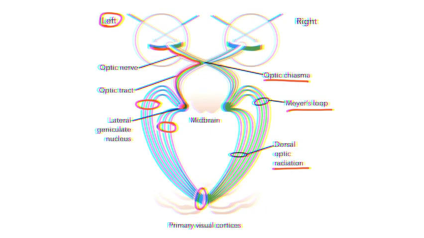Now if we're looking on the right side, we'll just focus on the nasal hemiretina, so this medial half of the retina. It will go through the optic nerve, and then it will decussate at the optic chiasm until it reaches the lateral geniculate body. And of course, it will also go through the dorsal optic radiations and Meyer's loop with the lateral optic radiations until it finally reaches the occipital cortex on the contralateral side. Now the same is true for the right temporal hemiretina. That'll stay ipsilateral, and then the left nasal hemiretina. And then we'll go through the Meyer's loop and dorsal optic radiations and then go to the primary visual cortex.